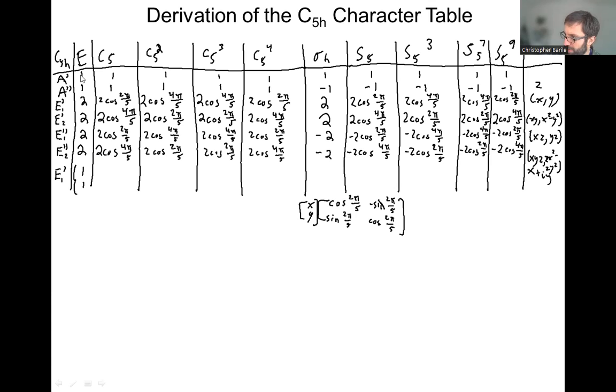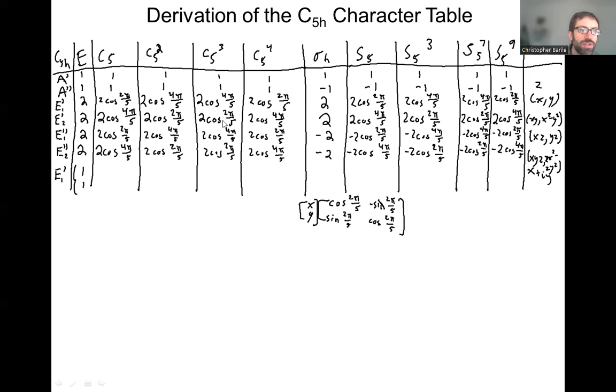There were no more functions that could transform. And we knew we were done because 2 plus 2 plus 2 plus 2 plus 1 plus 1 is 10. We have 10 classes. So we knew we were done, but we also knew that there's something wrong with our E vectors because we have 6 irreducible representations and 10 classes. Our number one rule of the character table's mathematical relationships is that the number of irreducible representations has to equal the number of classes. And so the number of classes equals 10. So the number of rows or irreducible representations also has to equal 10.